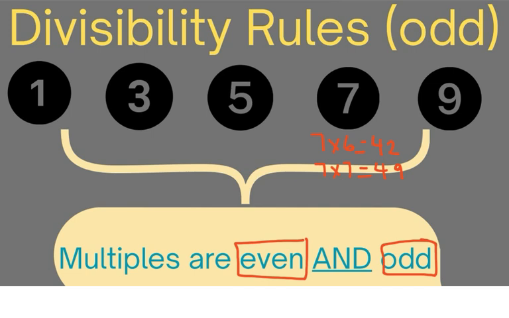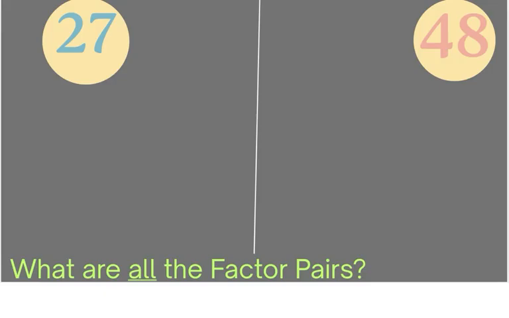We also have other things that we can look at with these odd factors, like for instance, 5. If I do not have a 5 or a 0 in the ones place, then I know that it is not a multiple of 5 because, as I can see with me skip counting by 5s, I will only have a 5 or a 0, very much so a pattern. And again, these rules are going to help me as I identify my factor pairs for a given multiple. So let's go ahead and give it a try.